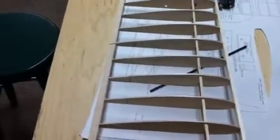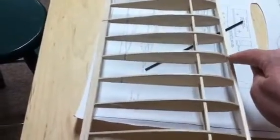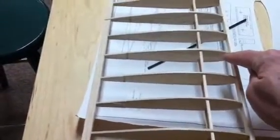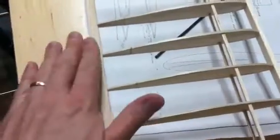And just to explain a little bit how I built this wing. In my last video I showed how we put the ribs in, and then you put this spar down the middle, and then you have a little bit of gap, like a 1/16 gap from the leading edge to the rib, because then you take these 1/16 cap strips and put them across. If you don't, it will be straight, then drop off to the rib, and you don't want that section. So you put the cap strip, and it makes this nice and flush from leading to trailing.